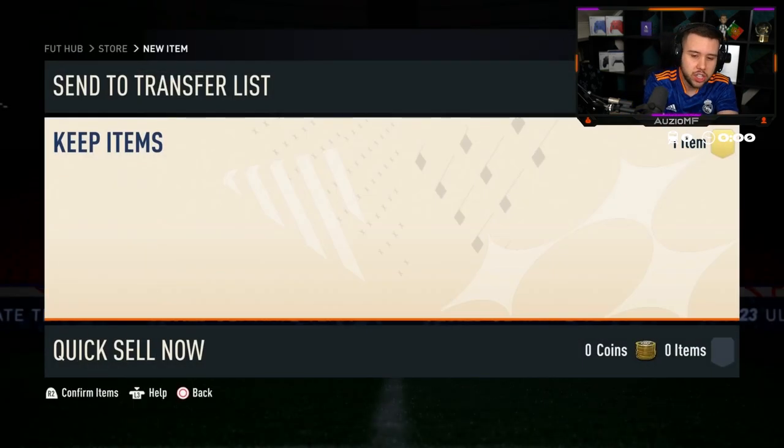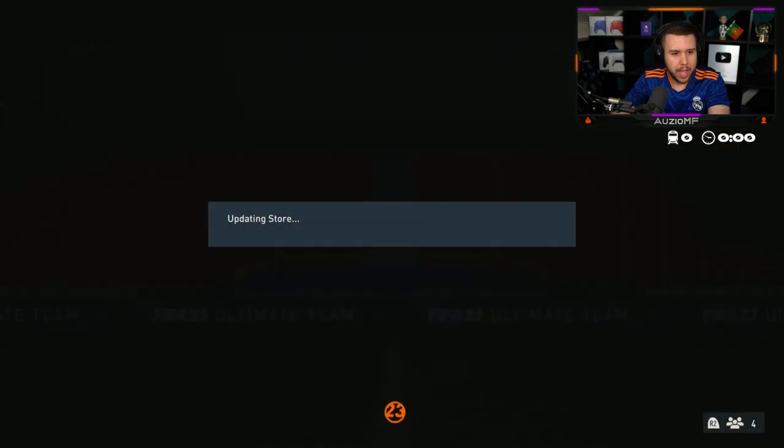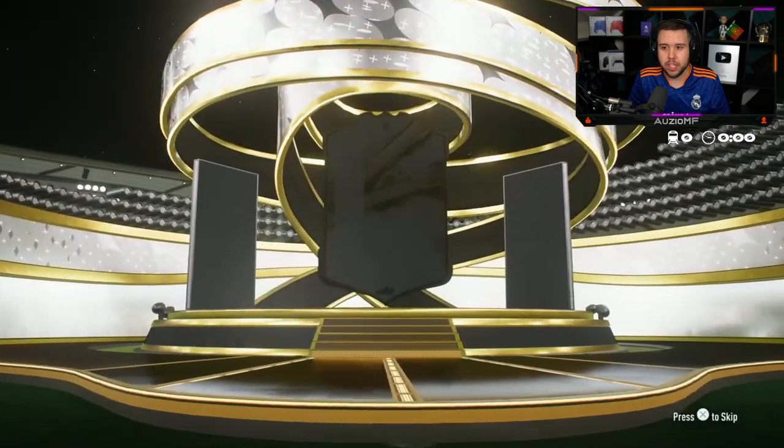Seriously, I haven't actually searched up Puskas' price in a while. And yeah, 1.8 mil, man. I knew he went for like 1.5 mil plus. It's an incredible icon to get. He's so good in a striker position. Second one. Imagine back-to-back Ws.